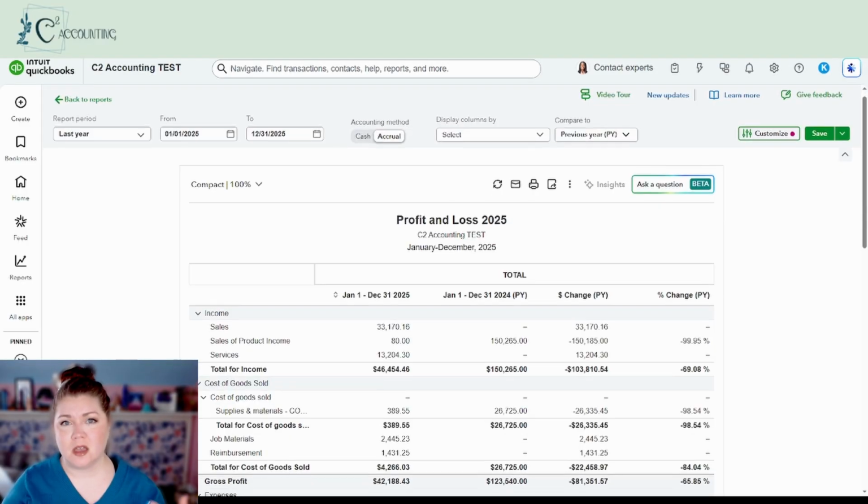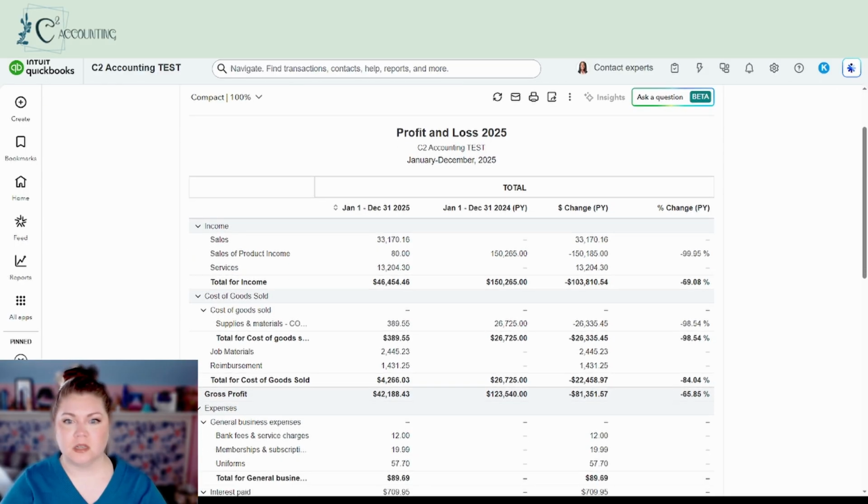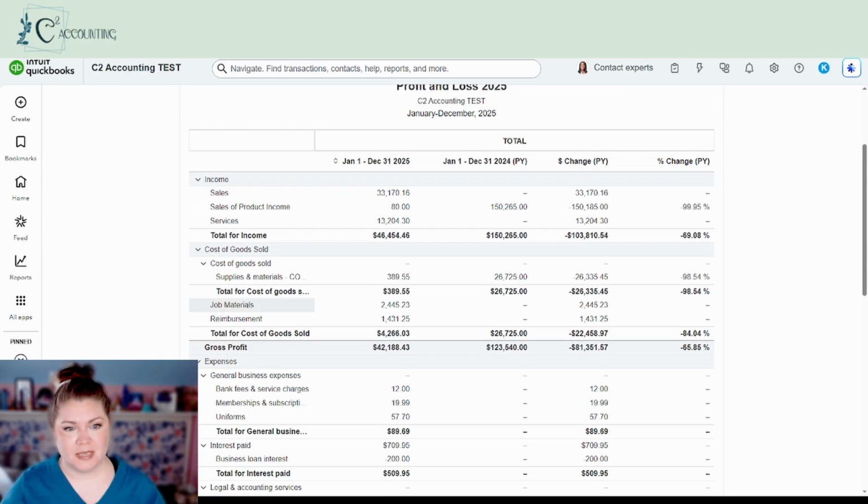Now let's move on to the profit and loss statement. The goal of a clean P&L is accuracy and clarity. A P&L should help you understand your business in a very quick overview. If you have too many duplicate accounts, you have random categories, or confusing parent accounts, a report becomes harder to use, even if transactions are technically categorized correctly. Start by simply reviewing a P&L report line by line. Look for anything repetitive, vague, or messy.